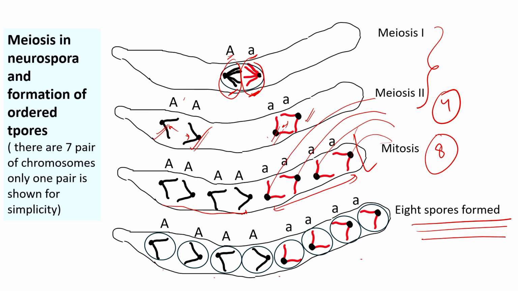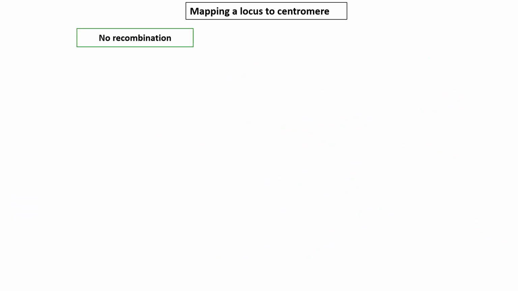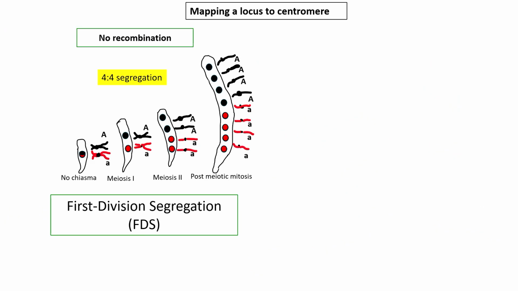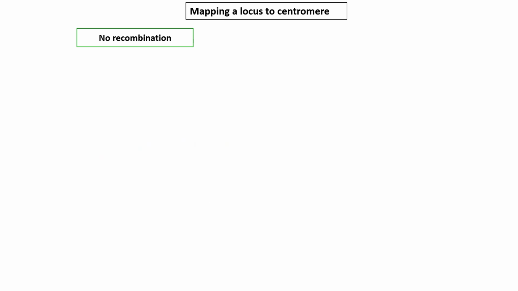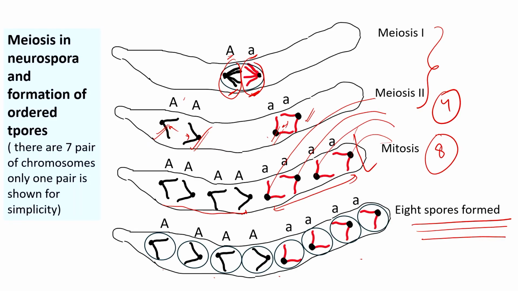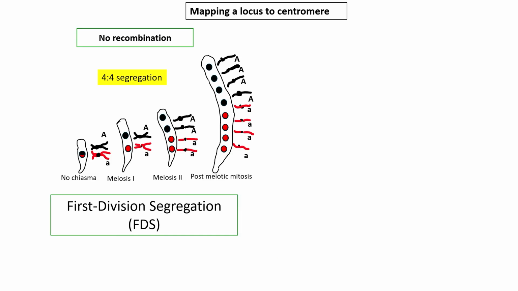and finally you can use these spores to understand or calculate the genetic distance. So how are we going to use this for mapping a locus? As I said, using Neurospora. So just assume this is in continuation of the previous example that I showed you before, where no recombination is taking place. You just see that these 2 haploid sets come together and they start dividing, and this is exactly what we are expecting.